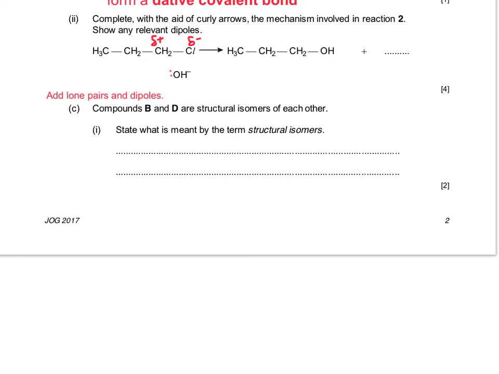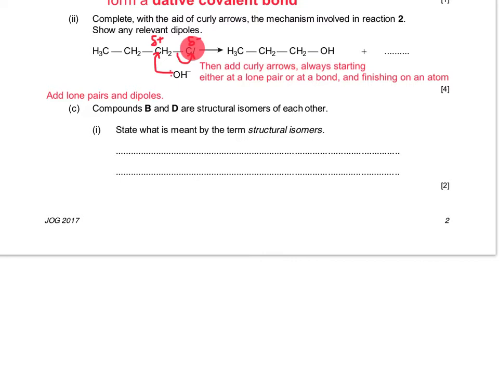So I've got two electrons on my oxygen. What's going to happen is they're going to move towards an area of electron deficiency to form that dative covalent bond. So that's your delta positive carbon. So remember, your lone pairs should be the start of your curly arrow, or you can start them at a bond such as the breaking of the C-Cl bond in that mechanism, and they have to finish on an atom. Now obviously if something is being substituted, then something else has to come off the molecule. So don't forget that chloride has to come off. It's now a chlorine atom, but it becomes a chloride ion. So you can put that in as your missing other product.